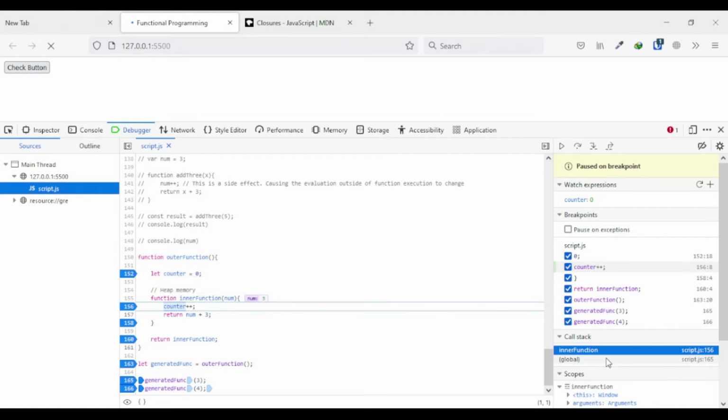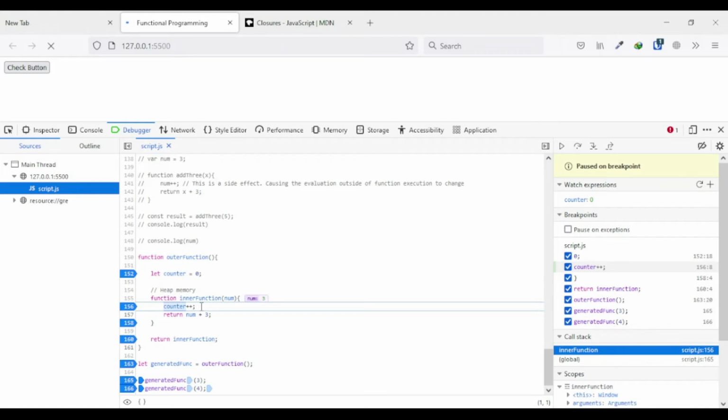In the call stack the outer function is not there; we are in the inner function, trying to increase the counter with plus plus. So will it increase the counter to 1 or not? If your answer is yes, then definitely yes, it will increase the counter by 1.